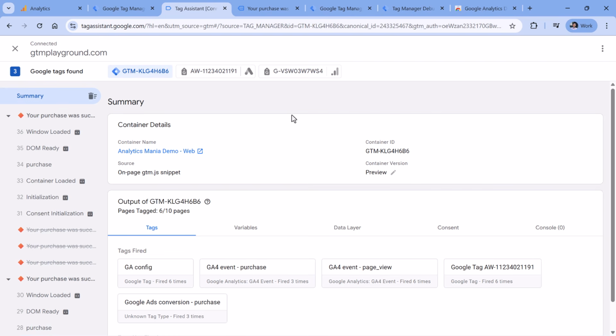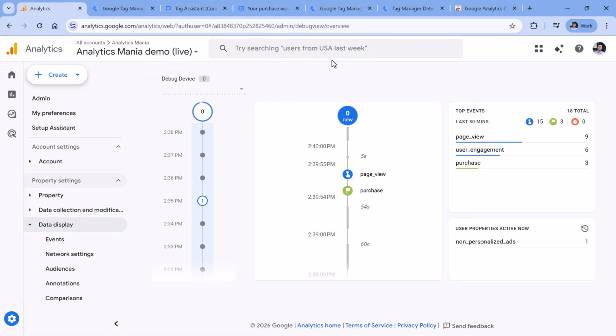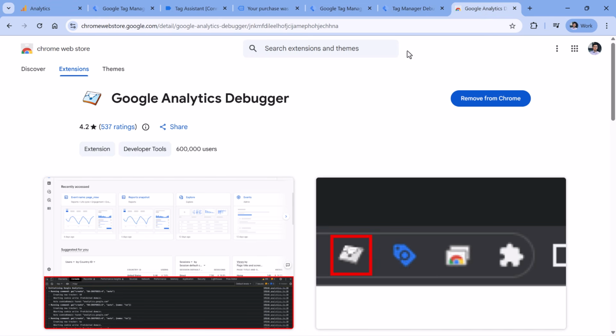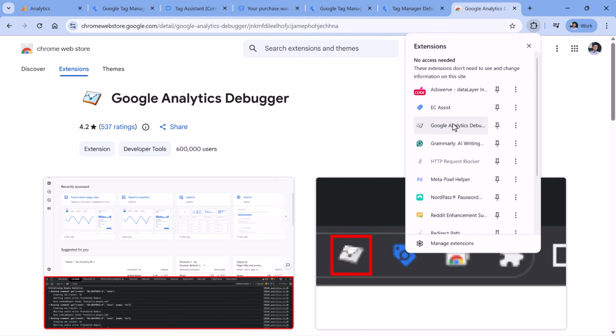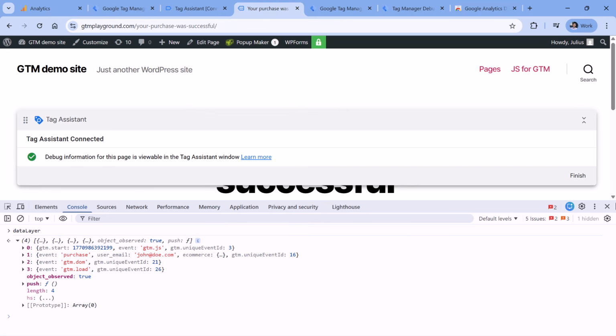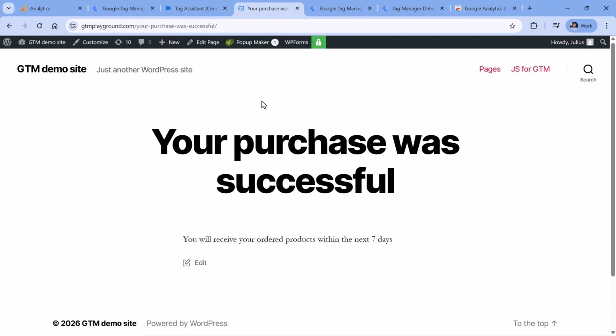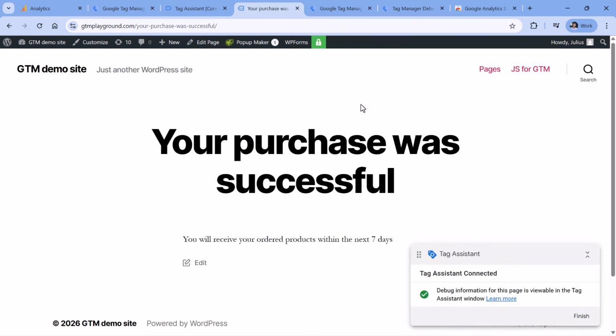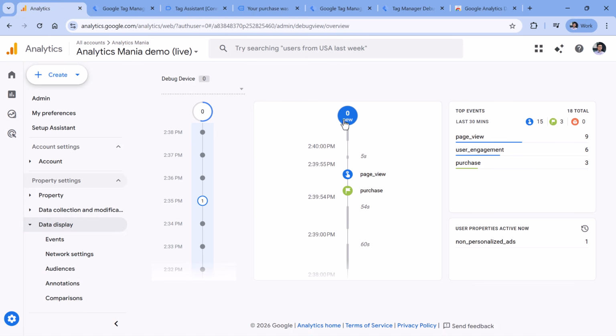But what if you have Google Analytics installed on a website, maybe by a developer, and Google Tag Manager is not used there? In that case, if you want to still see your particular events coming in from the website, you can install the Google Analytics Debugger. Then when that is done, you should click on its icon right here. Then it becomes enabled and you can see this on the badge. And then if you go to your website and click refresh, it will send new requests to Google Analytics with the GA debug mode enabled, and then you should eventually start seeing your events right here.